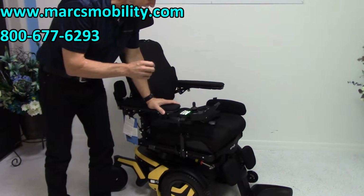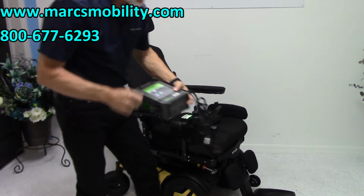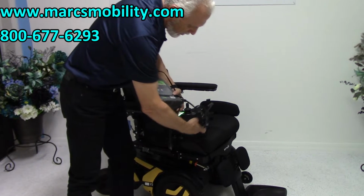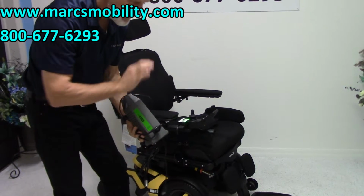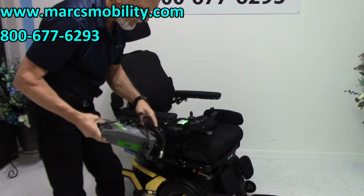So again, let's recap. Oh, charging. When you charge your chair, and you probably already know this if you've been watching my videos, plug it below the joystick. There's a port right there. And as soon as it goes to full, you're fully charged. The chargers are smart. They know when to stop. And they will stop when the batteries are full.